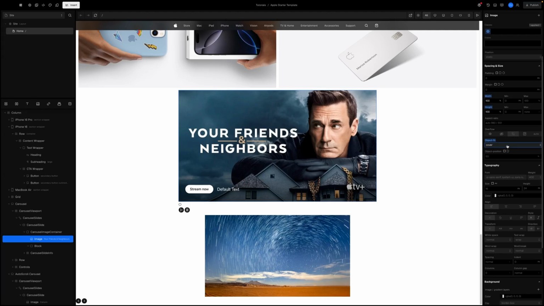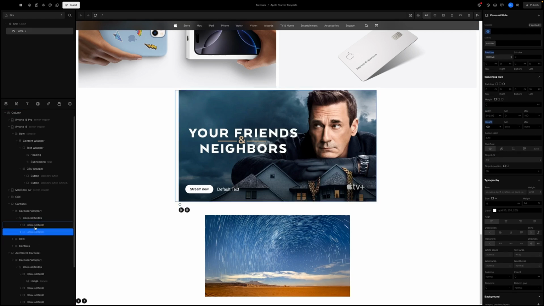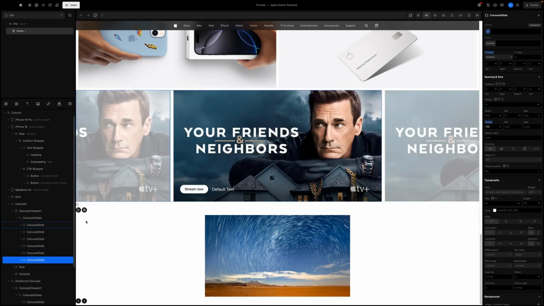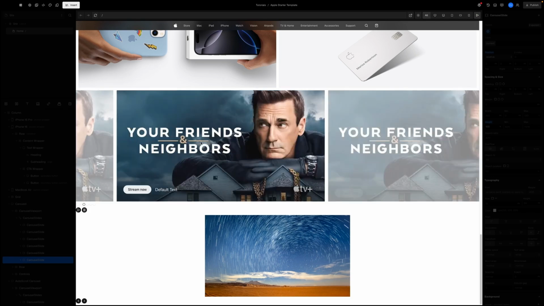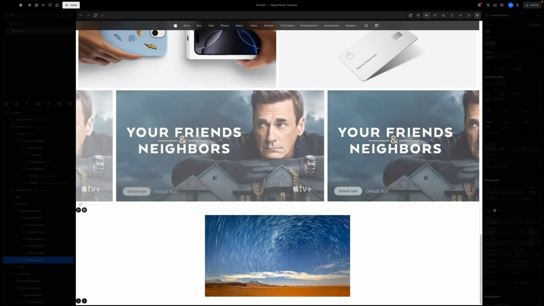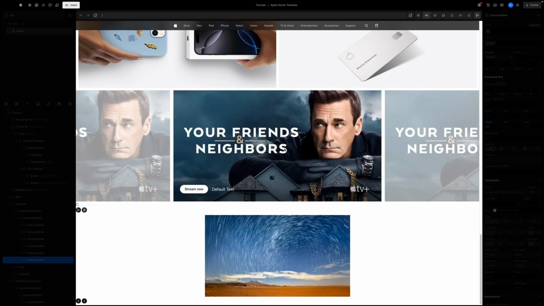And with that, we should now have a complete carousel slide. So to test it, we're just going to duplicate a few of these. So we'll add about 6. Right, so that's 6 carousel items. I'm just going to navigate through each of them and see what happens. So when we go through this one, you see this happens. Go through this one, see this happens. Right. Okay, so we know now that it works the way it's supposed to work.